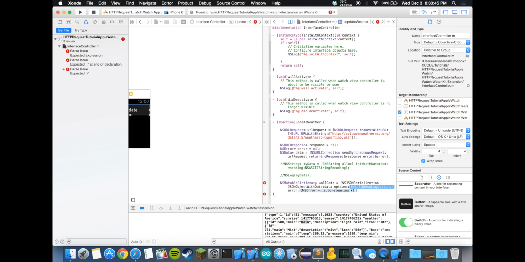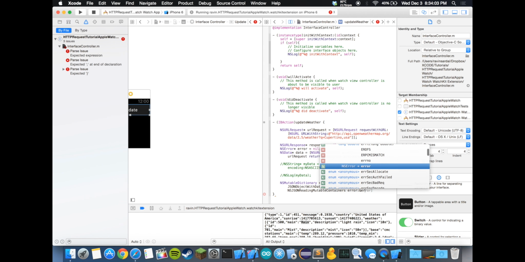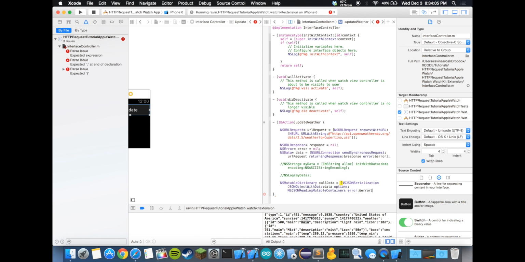We want to do NSJSONReadingMutableContainers, and of course if there's an error we can store that in the error variable. So &error, and an error would occur if you mistakenly give the wrong city name or something.